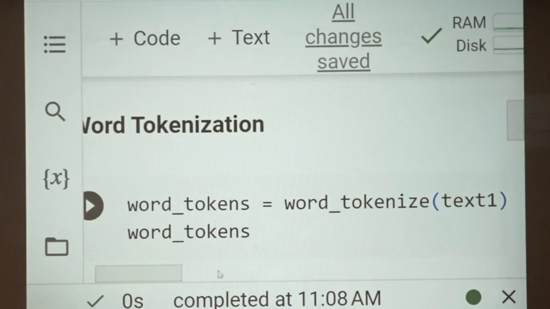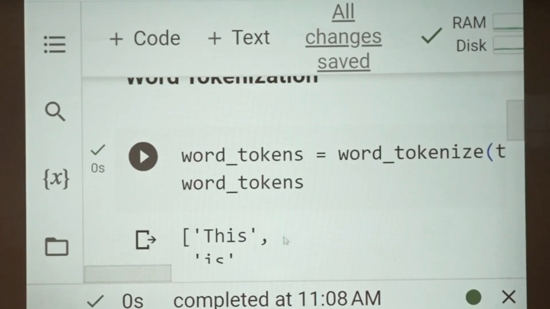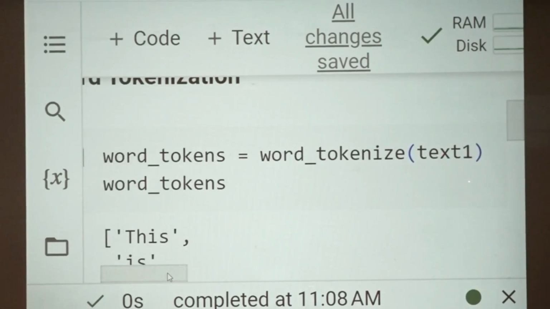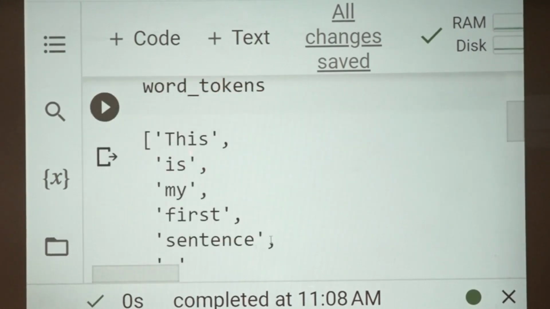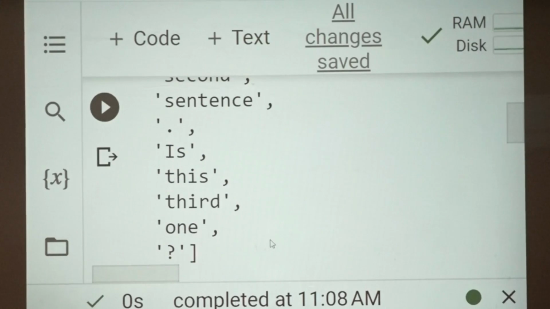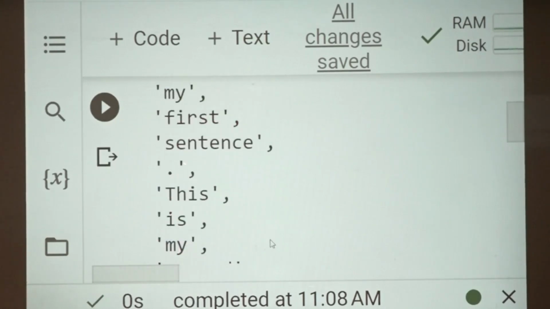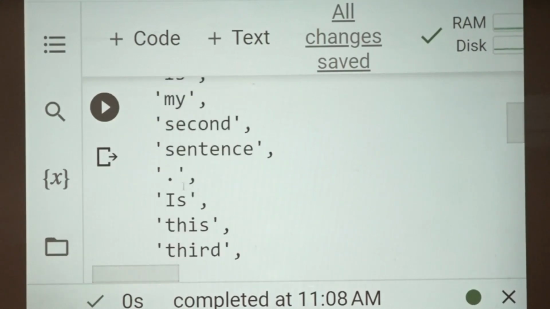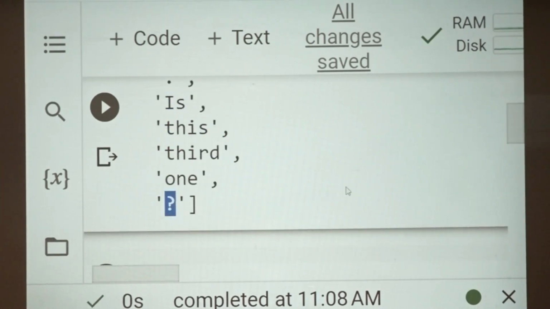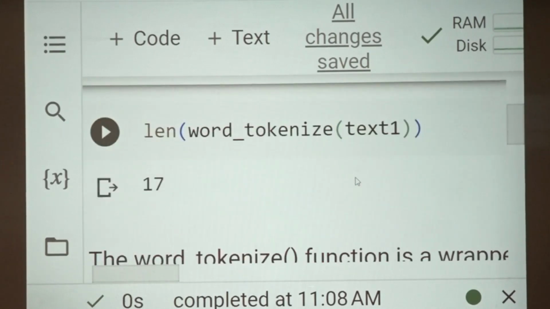The next is word tokenization. We already imported the required library word_tokenize. I am going to call this method by passing the same text which I had created. So it created the word tokens. The output you can see is a list of words, nothing but a list of tokens. Can you observe this period symbol, the dot symbol which is the end of the sentence? This also has been identified as a token by the word_tokenize of NLTK. There are 17 word tokens in my text.